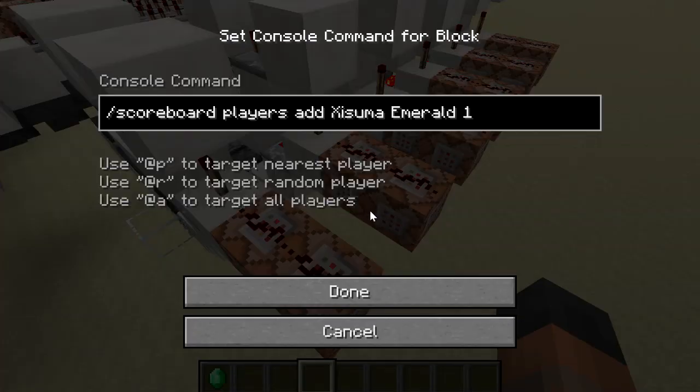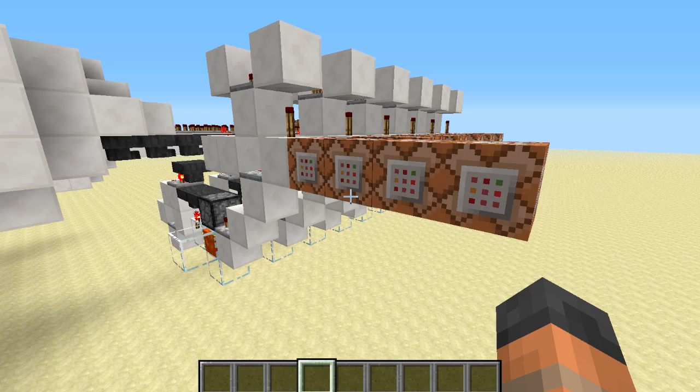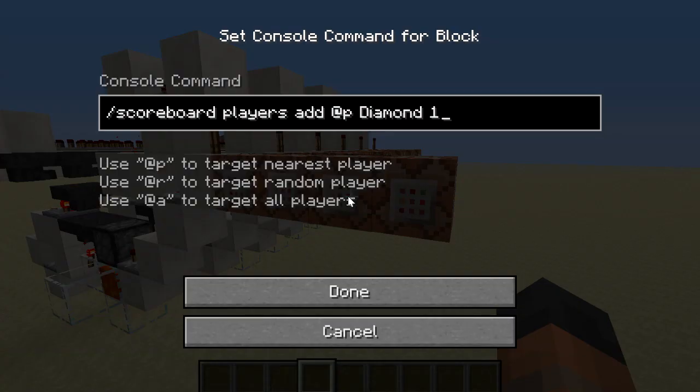So if you want to know the syntax for that, if you just have a look at this command block, you can see I've replaced the name of the player with @p, so that will be the nearest player. You can also do this for a random player or for every player on the map as well, using these two here.